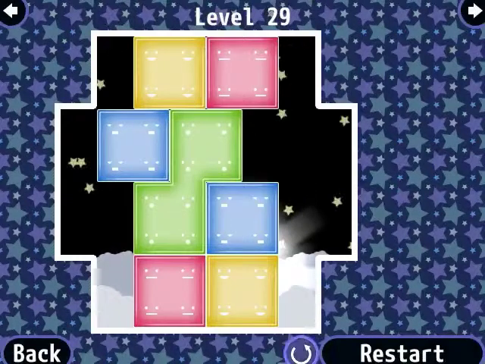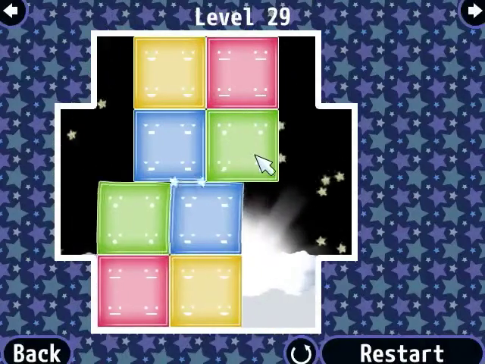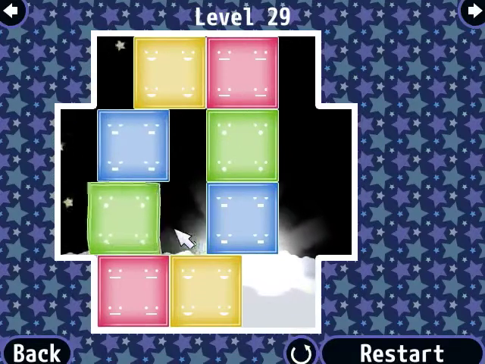What happens with these? Okay, they're fours. I don't like this. I don't like this at all. No. My turn.